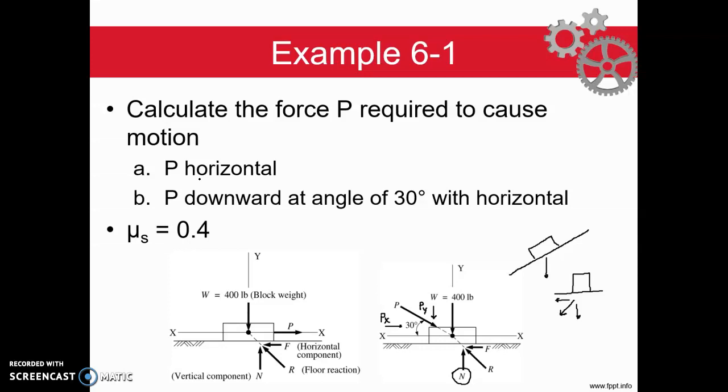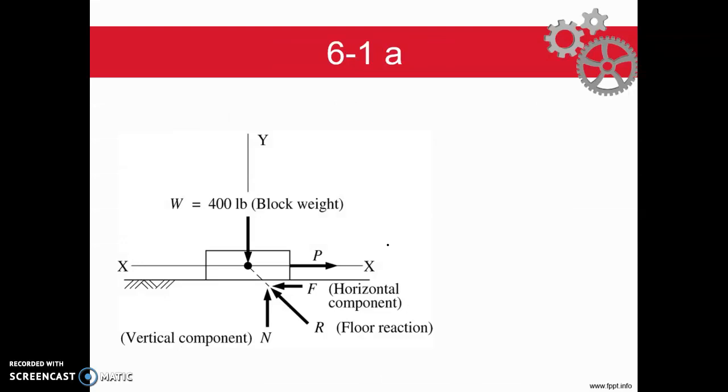We want to calculate the force P required to cause motion. So how much can this friction force resist at the point where those two things are exactly equal? So that if we apply just the tiniest amount more, it will actually cause motion to occur. First, we'll look at this situation where the only force in the vertical direction is the weight, and we're going to pull with a force P that is perfectly horizontal. The coefficient of friction is 0.4. Then we'll look at a situation where the force P that we're applying is not horizontal. Let's start off though in the horizontal direction.